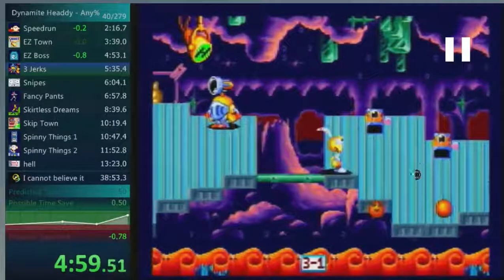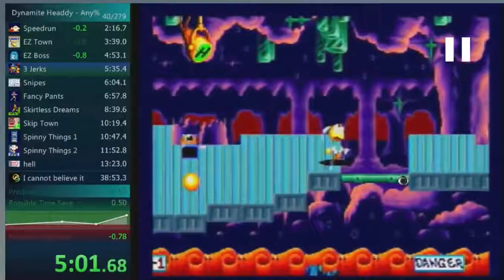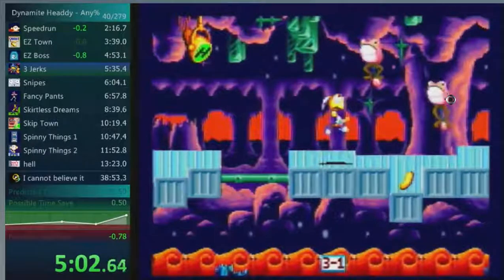Now these bowling balls here, if you're moving right from the very beginning, you should pass the first one, but the second one will roll here, and you'll probably run into him if you don't move. So just move up or down to avoid it, or you can just jump over him. You don't need to kill that guy, but it's an option. Now these two frogs here, you do need to kill.